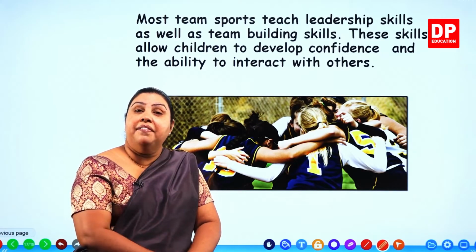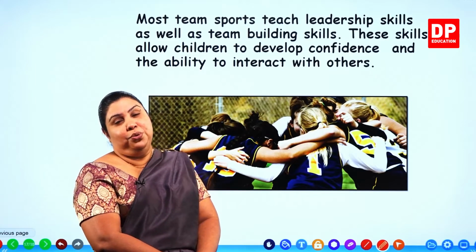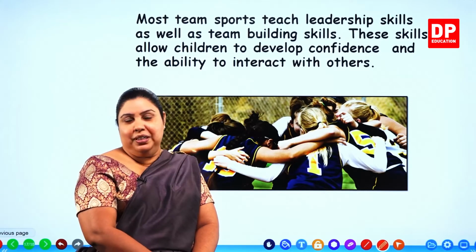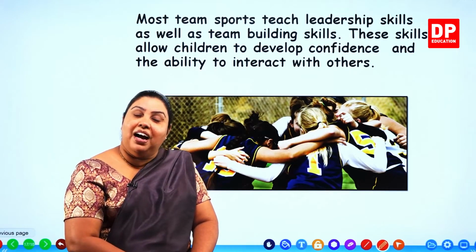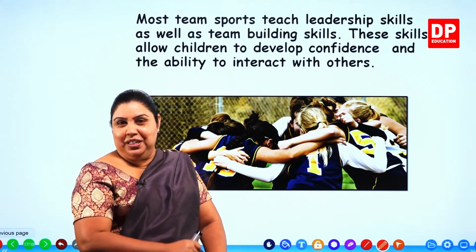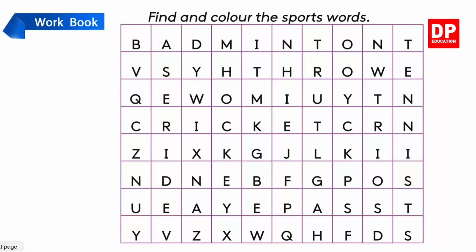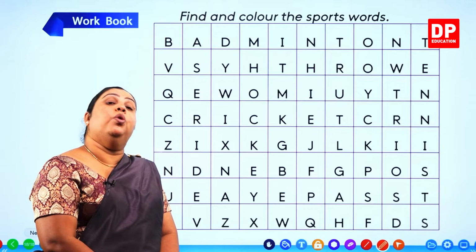So now we have another workbook activity to do. So we have to get back to our workbook now. So quickly take your workbook and get ready until I go to my workbook. Come. Right. Okay. Now this is your workbook activity. All right. What do we have to do here? Find and color the sports words.